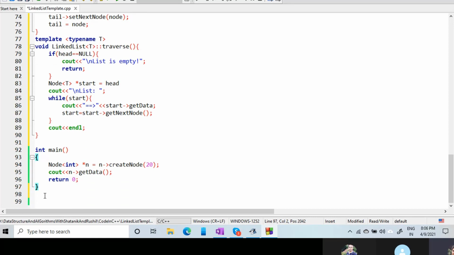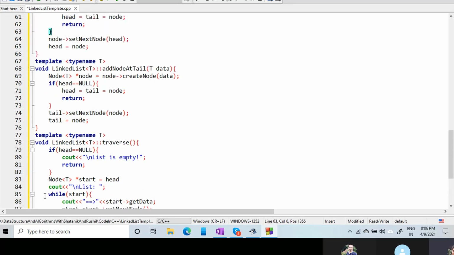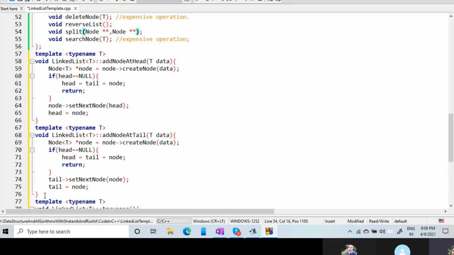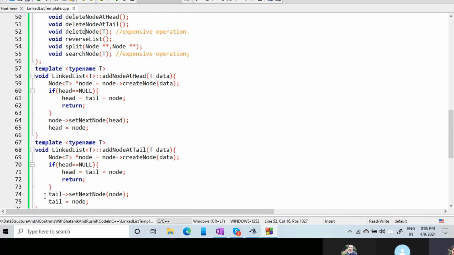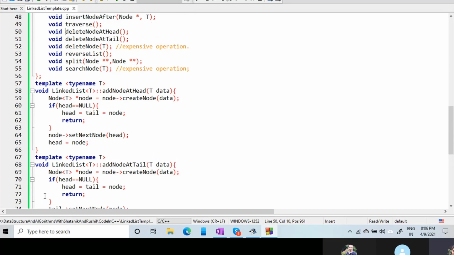So let me write down the delete function. Delete node at head.